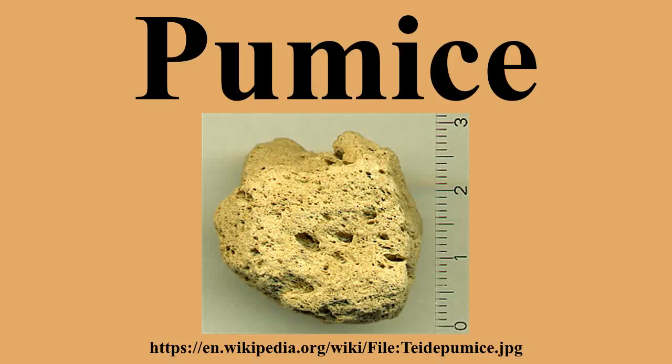Pumice has an average porosity of 90% and initially floats on water. Scoria differs from pumice in being denser. With larger vesicles and thicker vesicle walls, it sinks rapidly. The difference is the result of the lower viscosity of the magma that forms scoria. When larger amounts of gas are present, the result is a finer-grained variety of pumice known as pumicite. Pumice is considered a glass because it has no crystal structure.